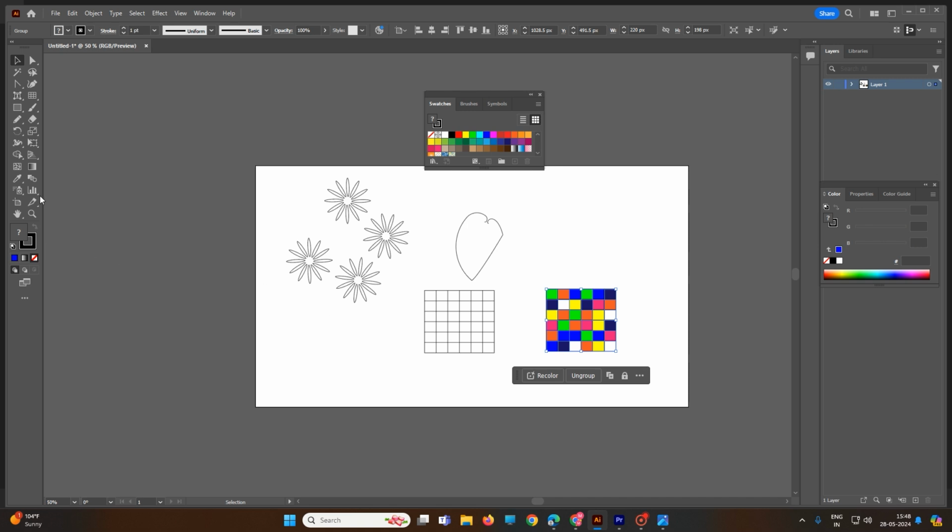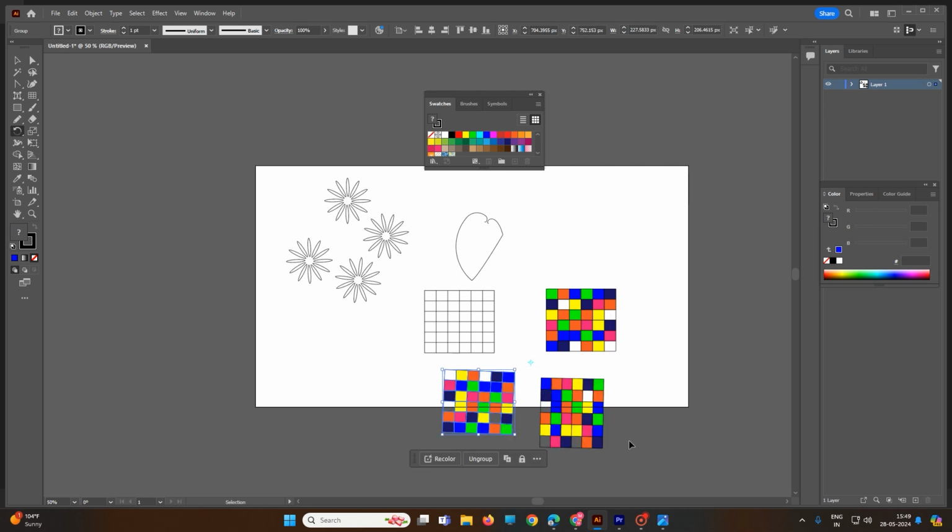I want to rotate this using the rotate tool, with the Alt key like that. Control D to repeat.